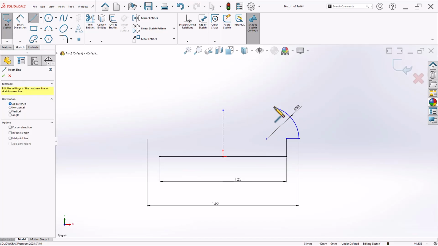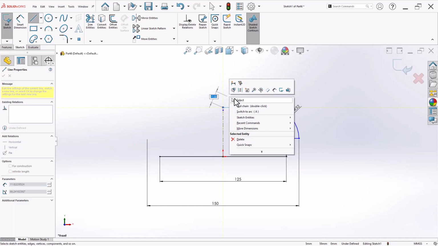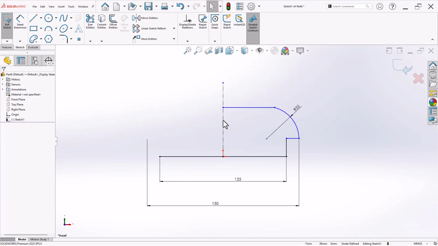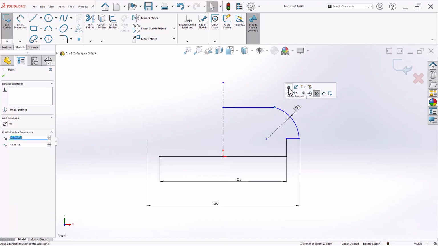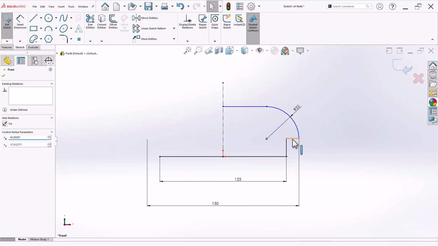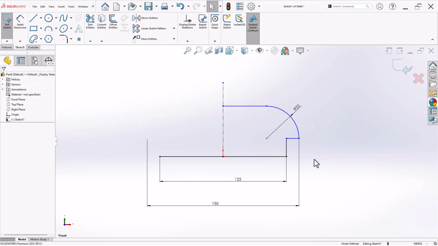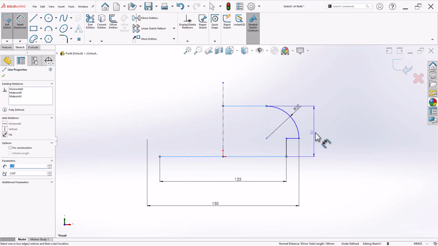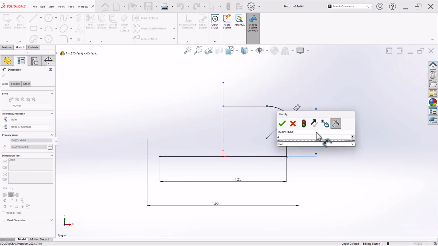Now let's draw a horizontal line. Let's make this tangent. And let's make this coincident. So the overall dimension from here to here is 42.